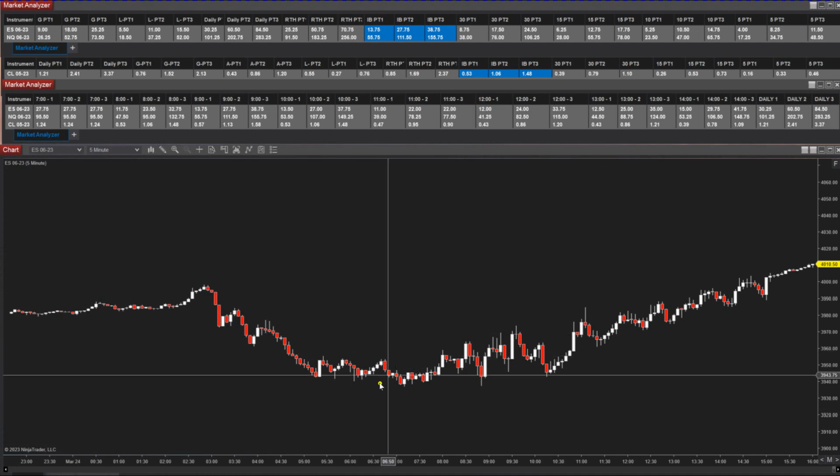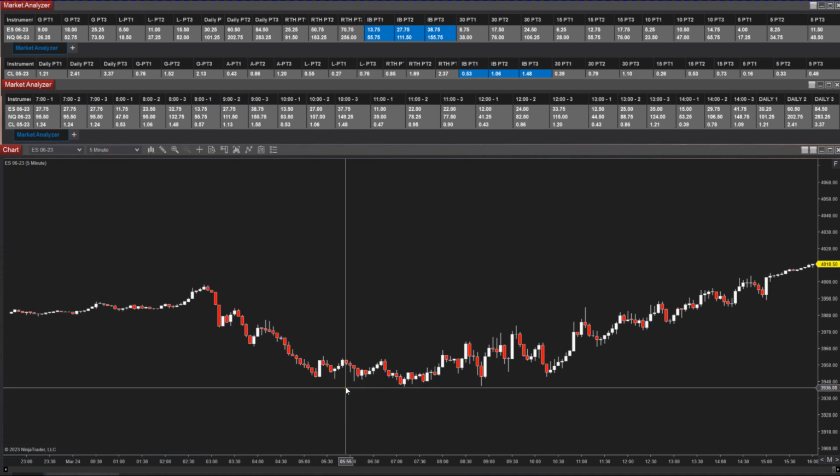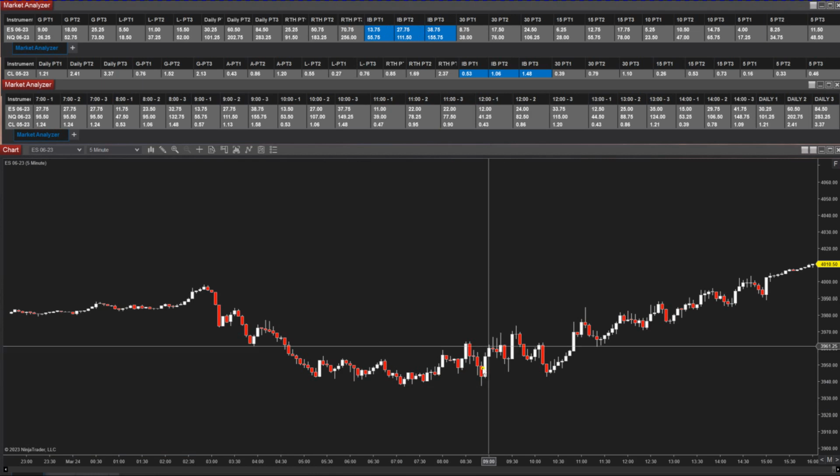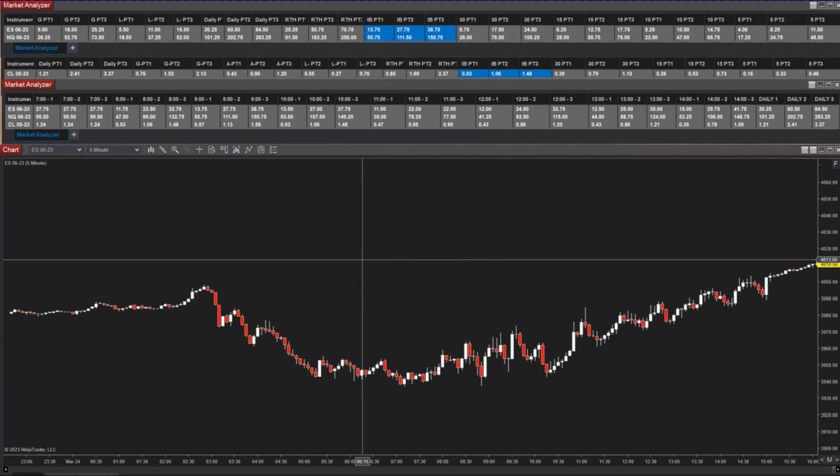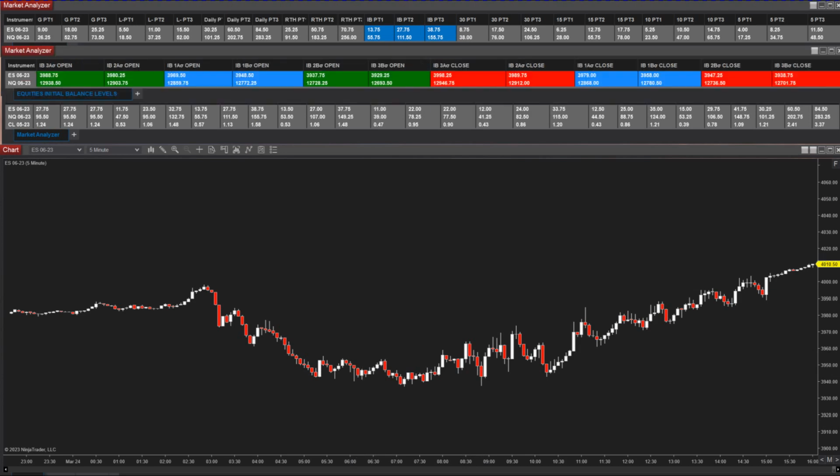So we can put that on the chart. We can also show it on the market analyzer. If you would just like to see how many points are available, you can display it like that. We can also display levels in the market analyzer, points and levels for that time period. If you would like to see that particular market analyzer, I'll put it up. So here it is.